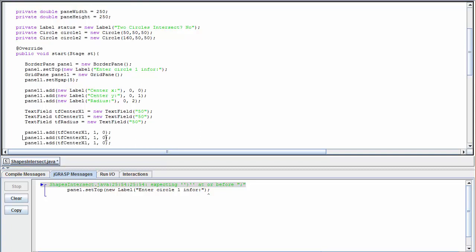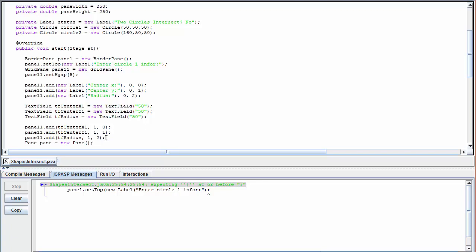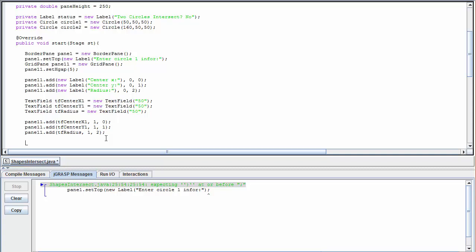We are going to have the X at grid coordinate 1, 0, the Y at grid coordinate 1, 1, and the text field that corresponds to the radius, there we go, at coordinate 1, 2. There we go. Okay, so now we have the grid pane correctly set up.